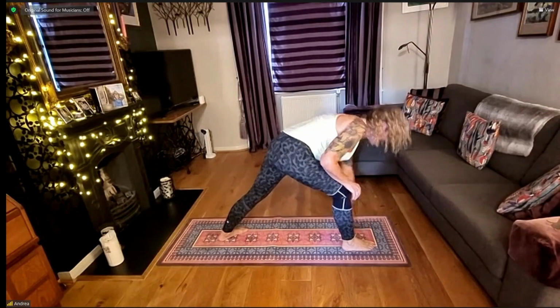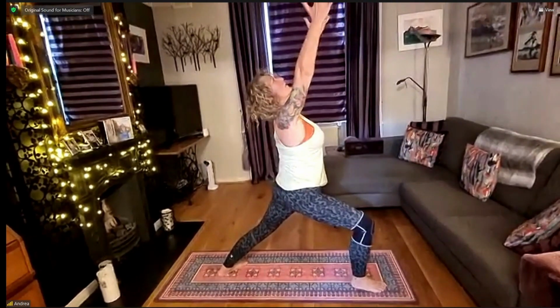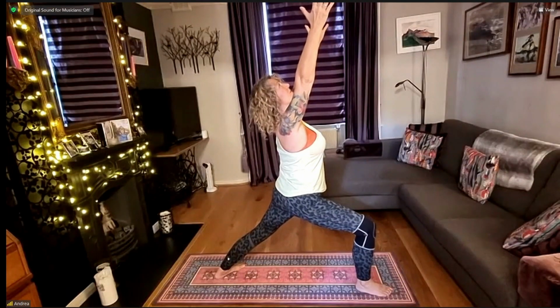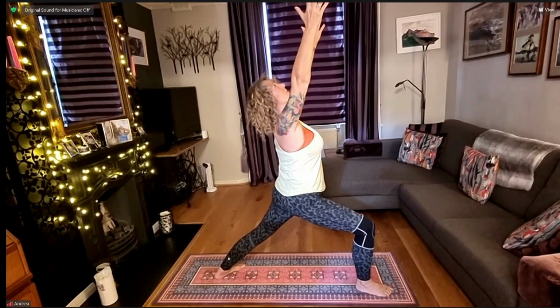Left heel comes down as you lift up to your warrior one on the other side. And again, try and bring knee over the foot. Straighten that back leg. Squeeze that left kneecap. Lift the arms, but shoulders are pulling down. For another five. Another four, another three, two, one.